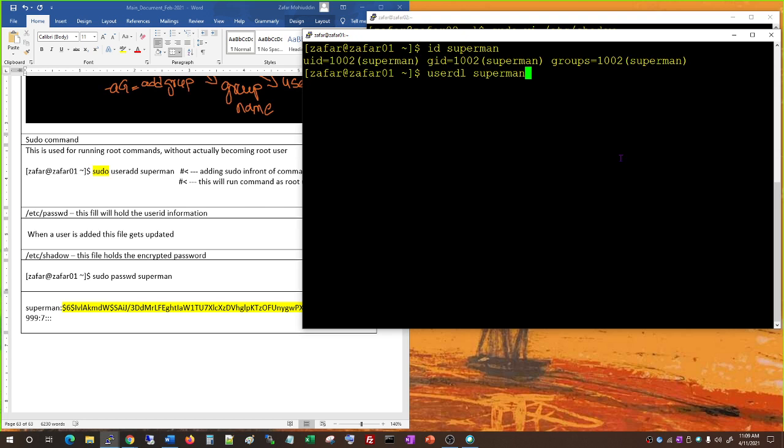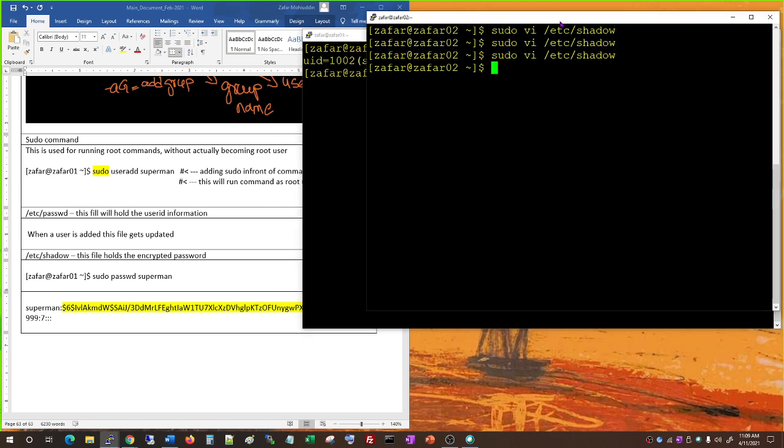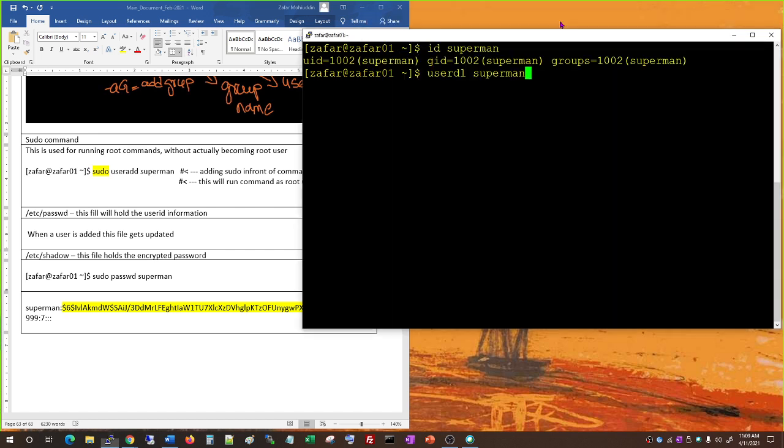Yeah, do it on server 1. In fact, everybody quit server 2. So quit server 2, just stay in server 1.